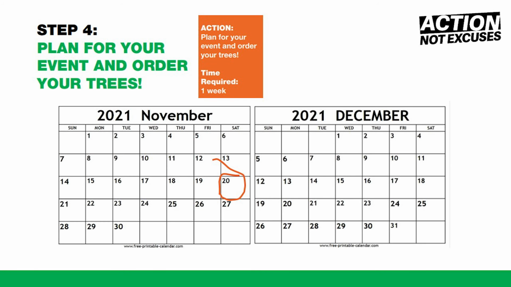So there are a number of things to consider in order to have a successful tree planting event, whether it's in the morning or an afternoon or over a whole day. Choosing an appropriate date for the event is really important, obviously, to ensure that you can mobilise as many people as you need to come and support you to plant the trees. Try and pick a date that you think will encourage the highest number of people to get involved.